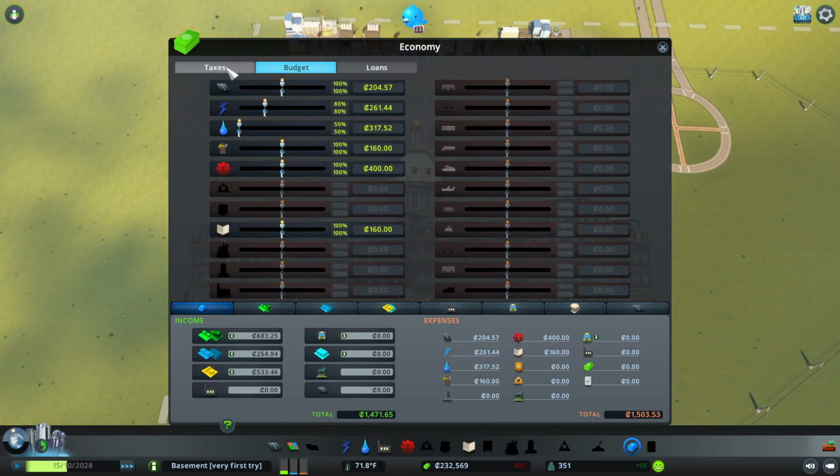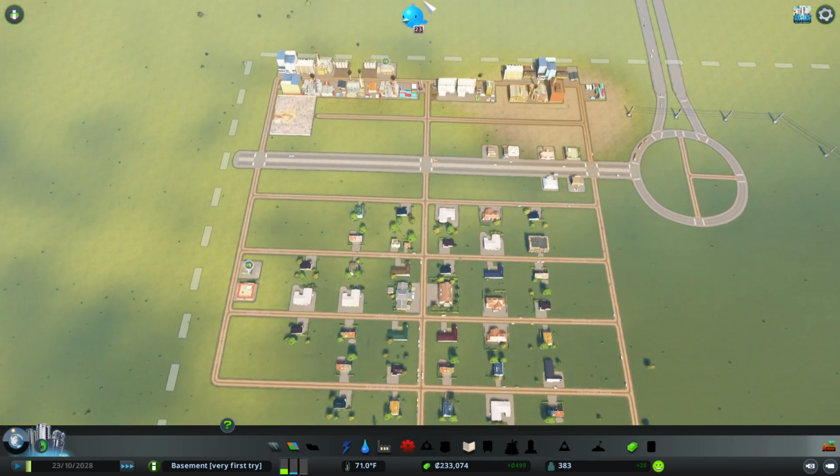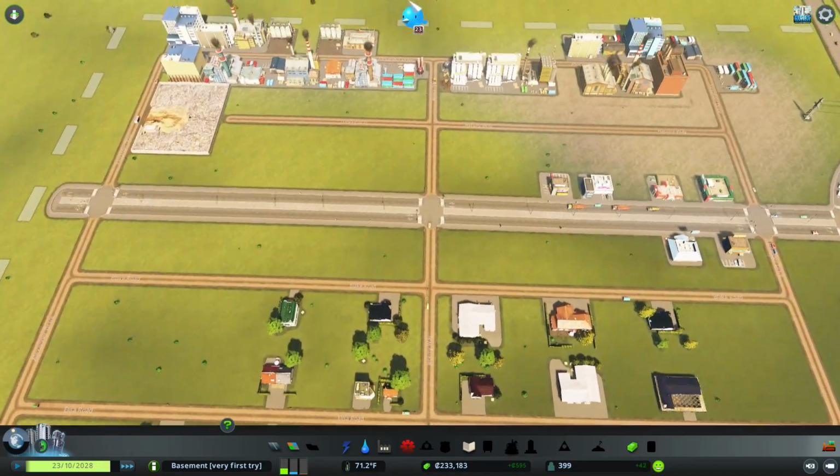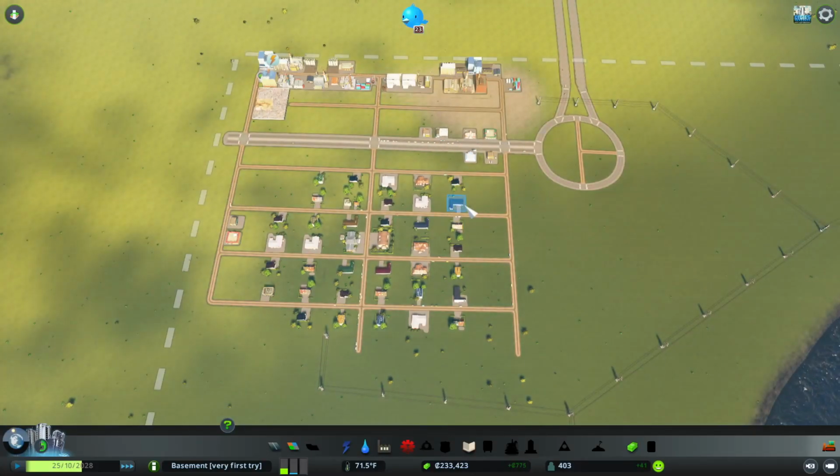We've got low water and middling electricity, but here we can crank our residential tax rate from 9 to 12%. Same with commercial and industrial. And that will boost our income, which is nice. And because we're providing services and everything, the folks won't be too grumpy about that. They'll be okay with it.